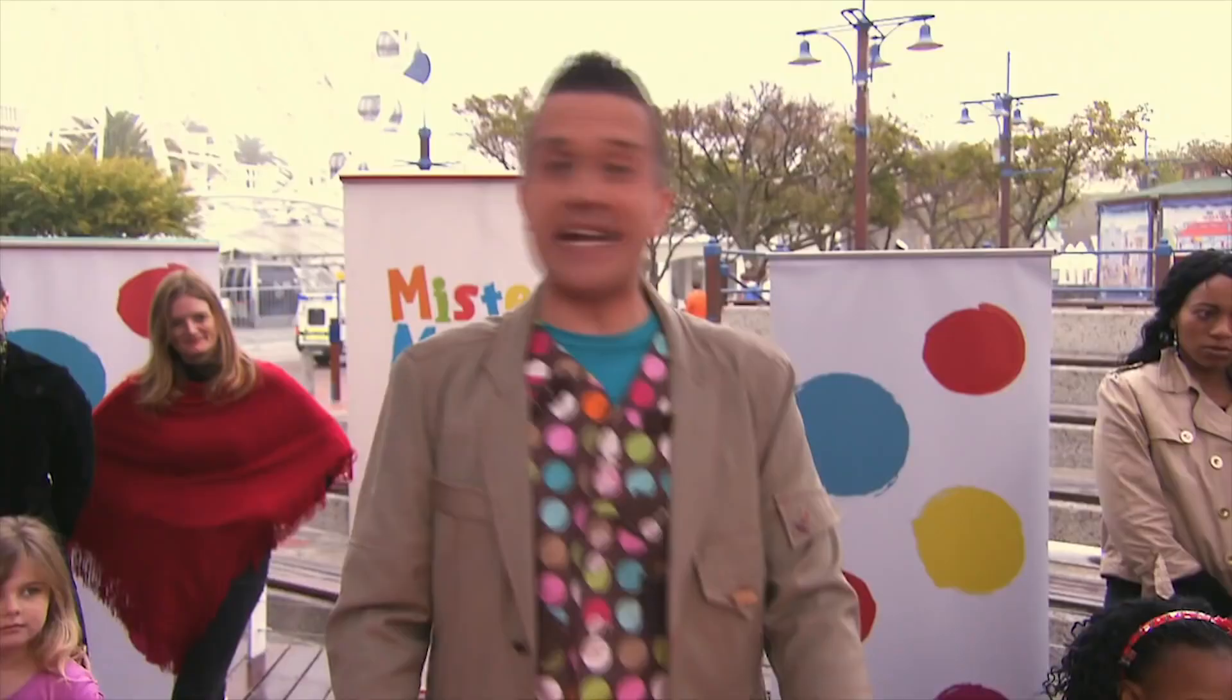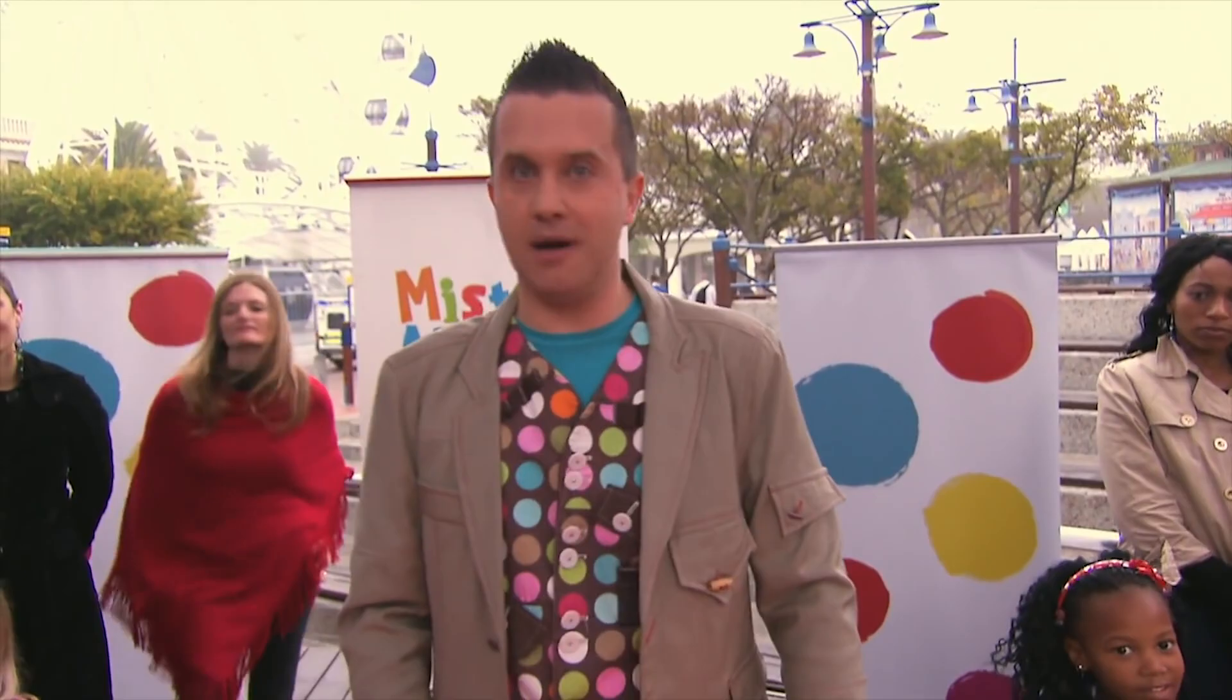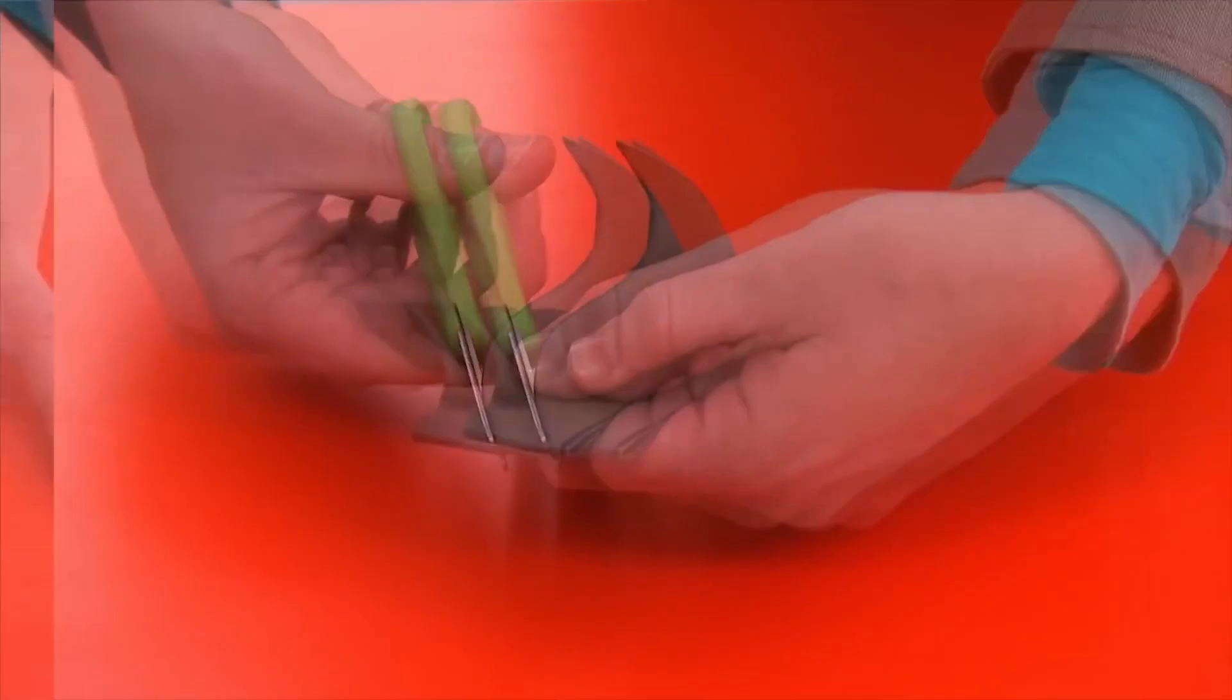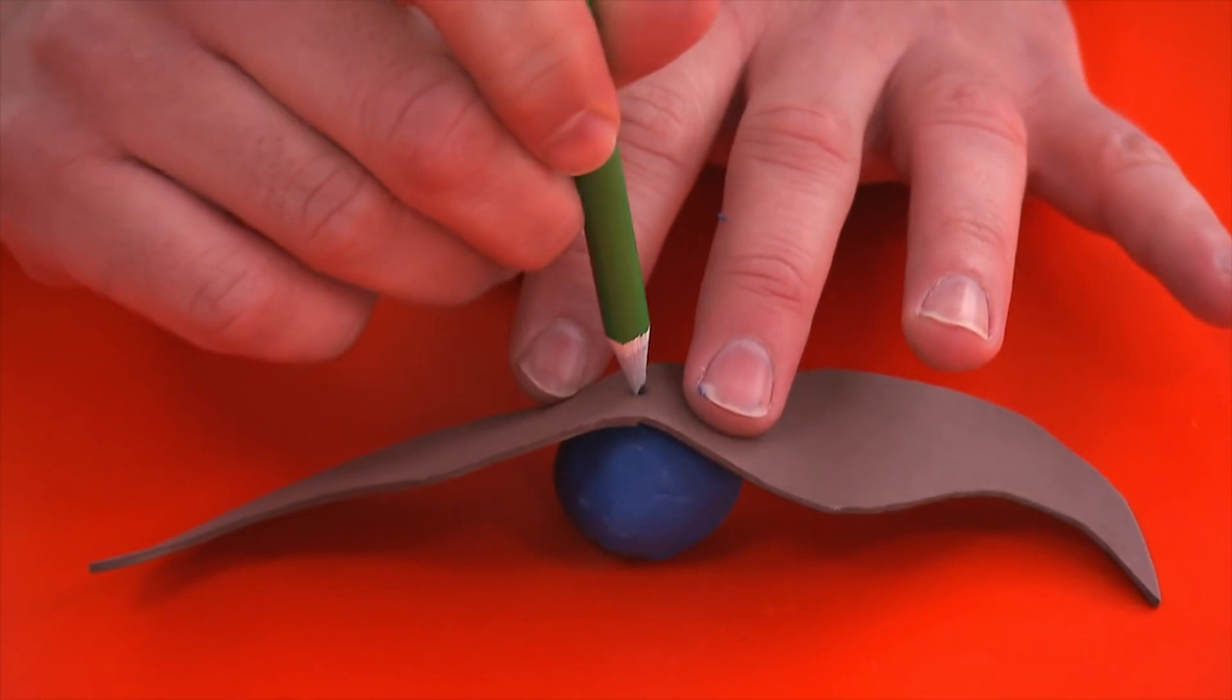Silly straws made in just one minute. Why don't you try it? Here's a reminder of how to do it. Fold a piece of fun foam in half and draw on a teardrop shape. Carefully cut it out, and when you open it you should have a moustache shape. Now make a hole like this using modeling clay and a pencil, and push your straw through the hole. Your silly straw is finished!